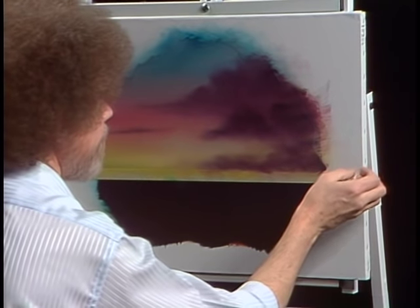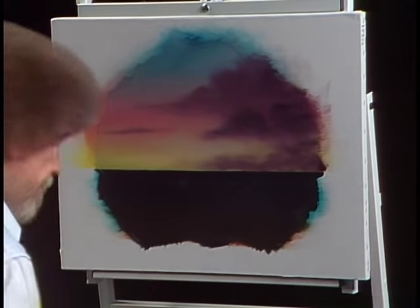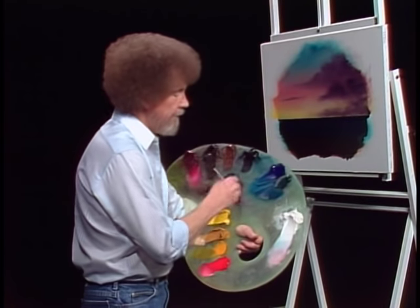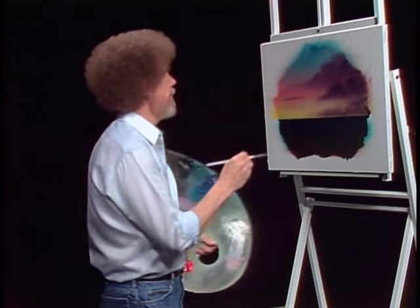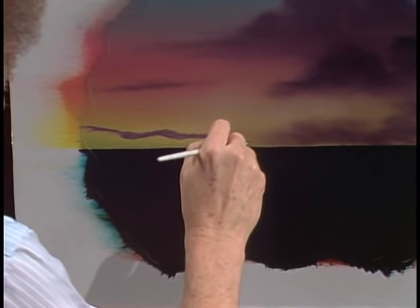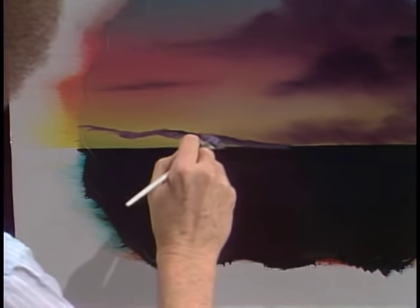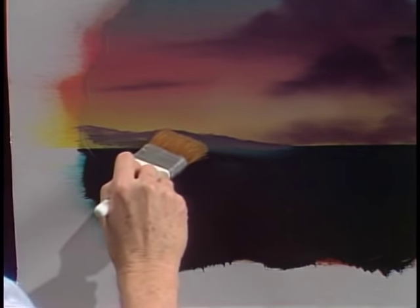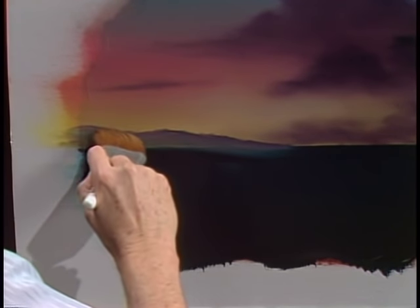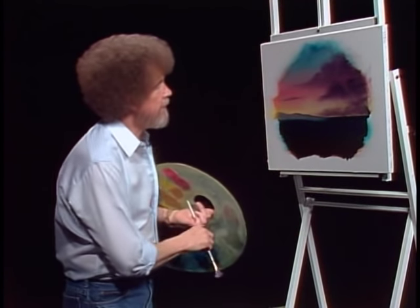I'm going to take this little piece of tape off now — just slip it right off. Now see, our horizon line is perfectly straight, or as straight as the tape was. It just makes life a little easier. I'm going to take a little white — a little bit of that same cloud color — and maybe far back in the distance in our world, there's a little headland that lives out in here, comes way out wherever you want it to go. That's all there is to it — far away, we don't want a lot of detail. Give it a little pull just to blend the color together, because that canvas is wet. Already looks like a little piece of land far, far in the distance.